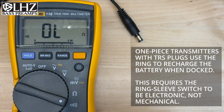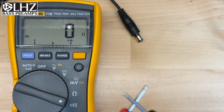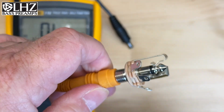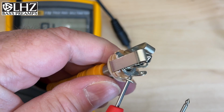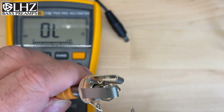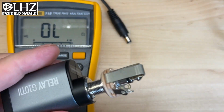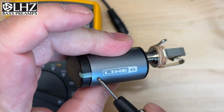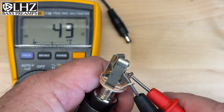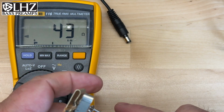So let's do a test using continuity readings on our meter. If we have continuity, it'll beep and you'll see the display says 0 ohms, meaning this is a perfect short circuit. So if we take our TRS jack, we plug a regular guitar cord into it, and we measure continuity between the ring and the sleeve, we've got a perfect connection. We have a beep, we have 0 ohms, that's a perfect connection. So what happens when we plug in our wireless transmitter with the TRS cable? Plug it in, you notice that it makes a little button on there. Can't see it too well here, but the green light is on. So let's measure continuity. We have a beep, but look at our meter. 43 ohms.